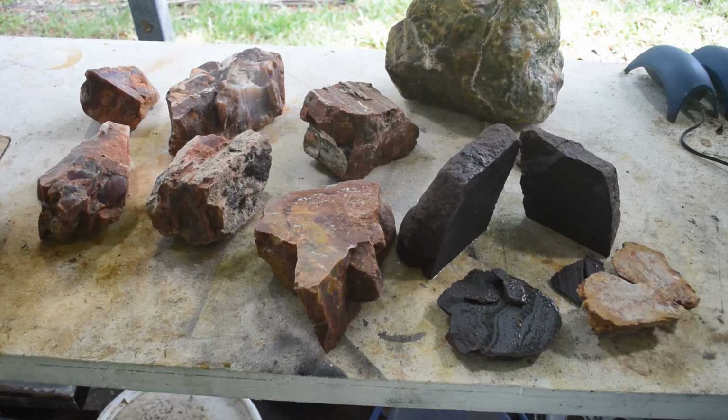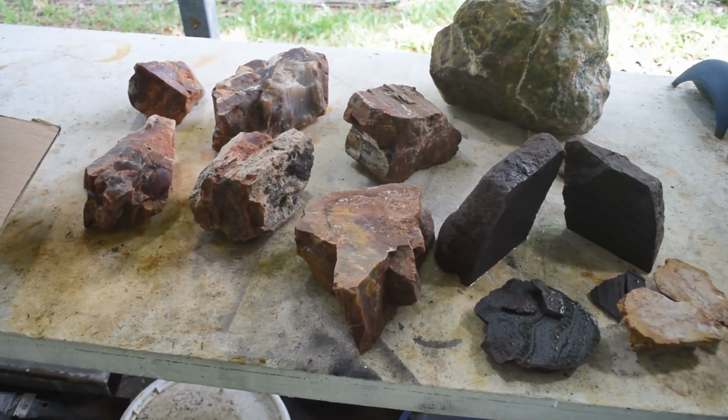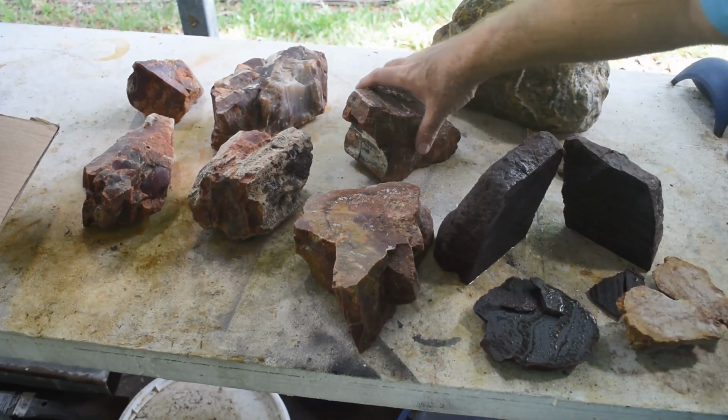But I think for our next cut, it should be something that we are reasonably certain will be good looking on the inside. So I'm thinking I'm going to go for some of this petrified wood over here.